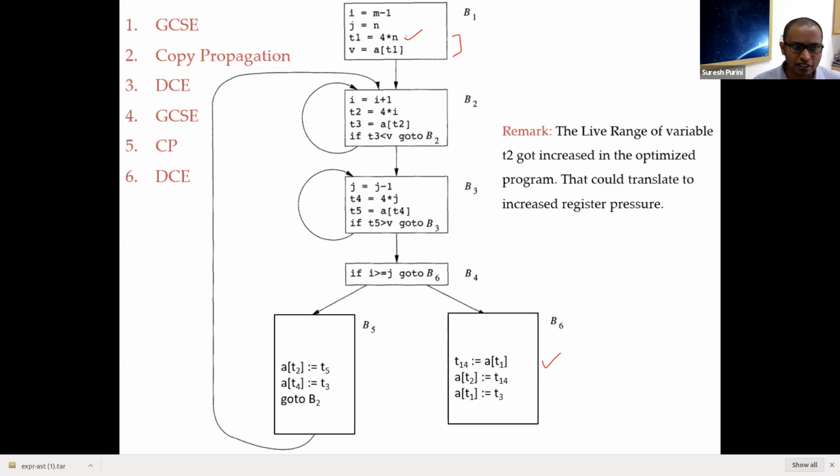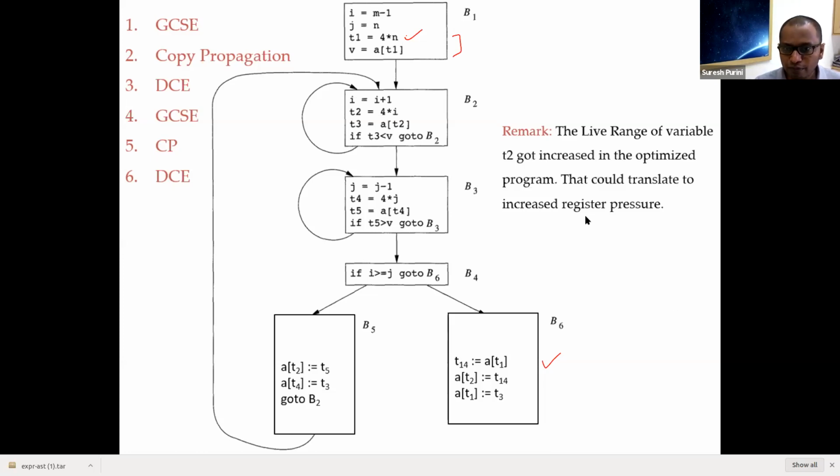And also you can see here, we have applied multiple optimizations and it's important that we apply optimizations in a certain order. And we may have to apply some optimizations multiple times. Some optimizations will have a good effect on some programs and some optimizations can have a negative effect on some programs.